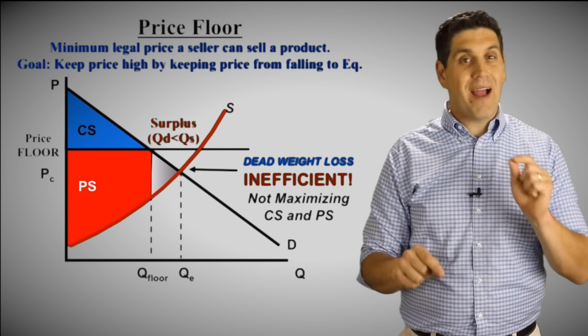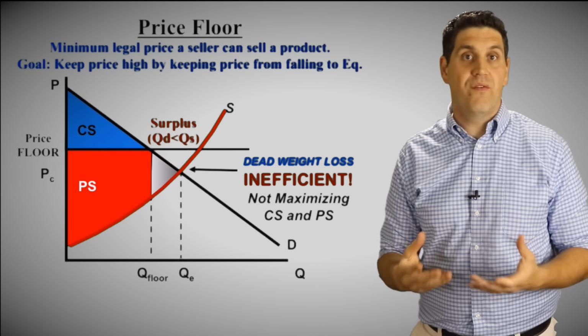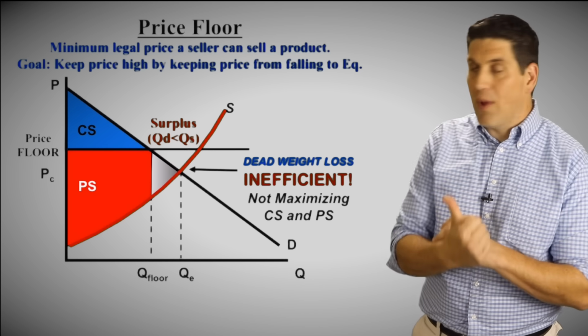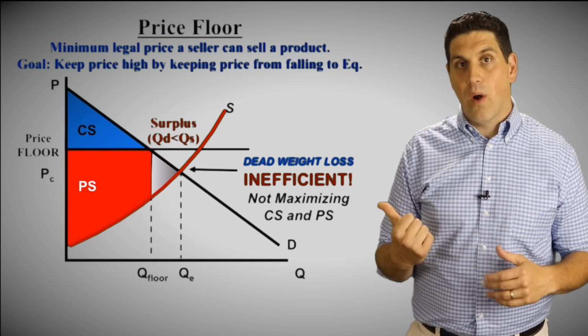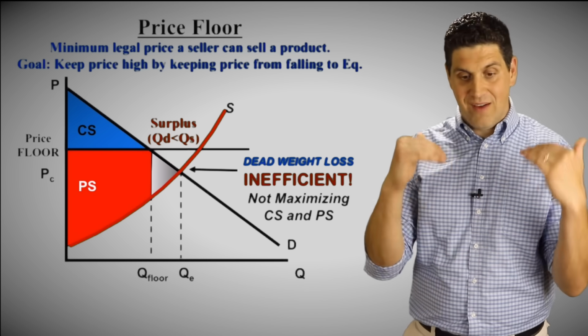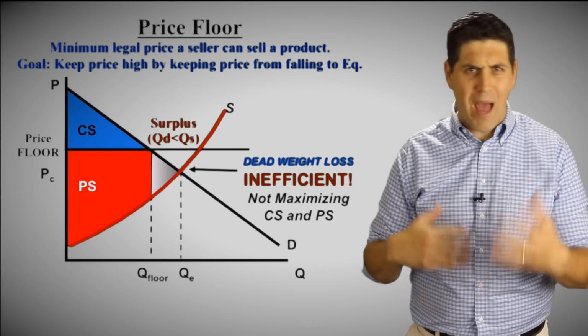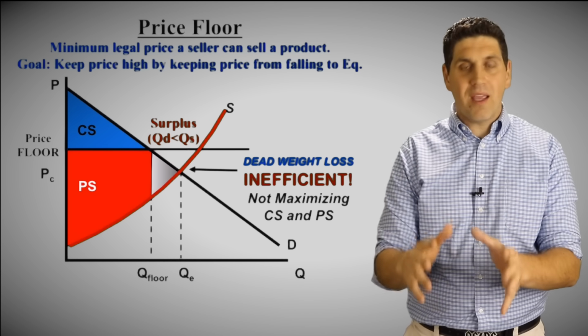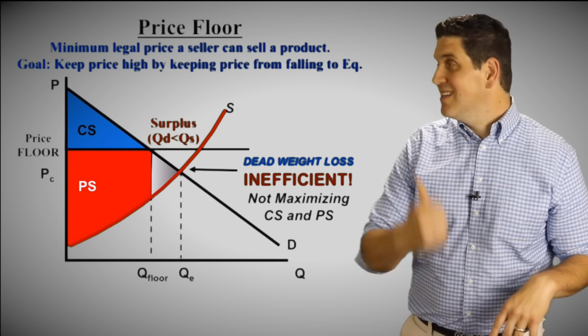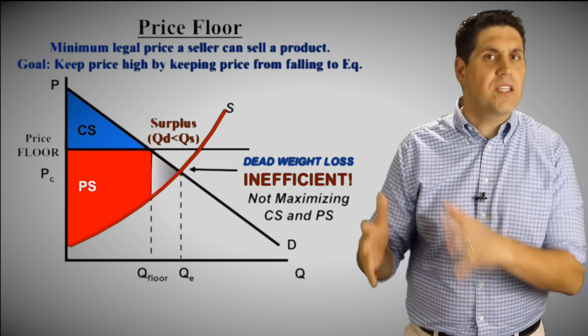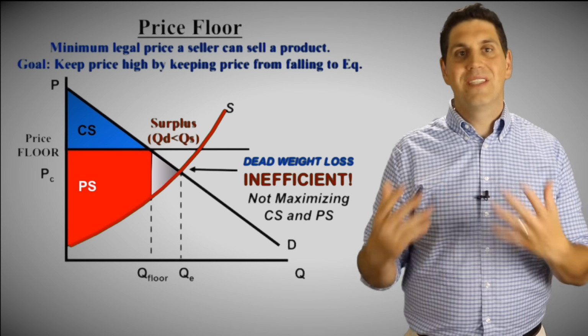You should also be able to spot consumer and producer surplus on each one of them. Consumer surplus, producer surplus, and deadweight loss look like this for a ceiling and a floor, right? That's the idea. Deadweight loss is the idea of lost consumer and producer surplus, or we're not being efficient in the market. A competitive, efficient market has no deadweight loss. Ceilings, floors, monopolies, and other concepts you learn later on create this idea of deadweight loss.